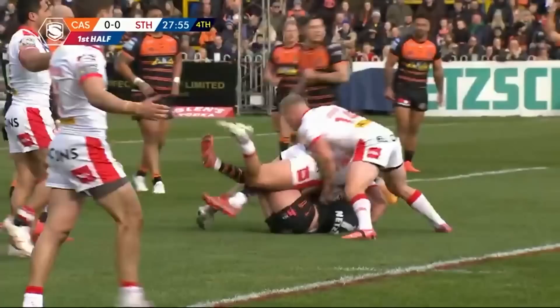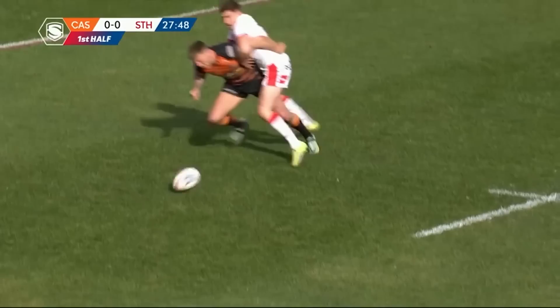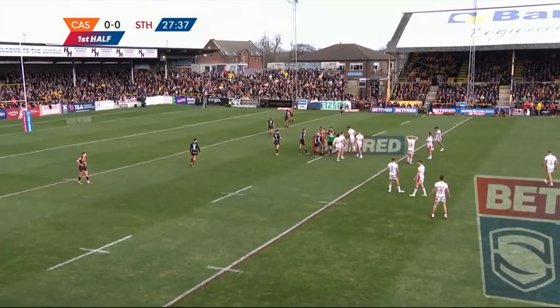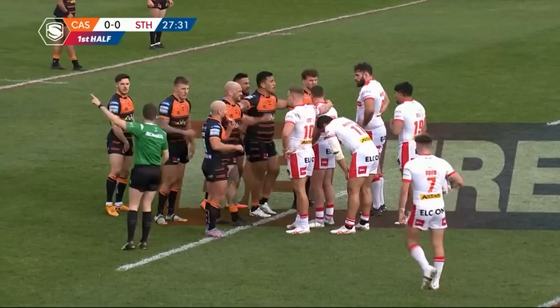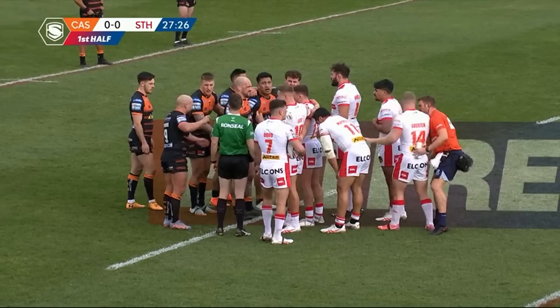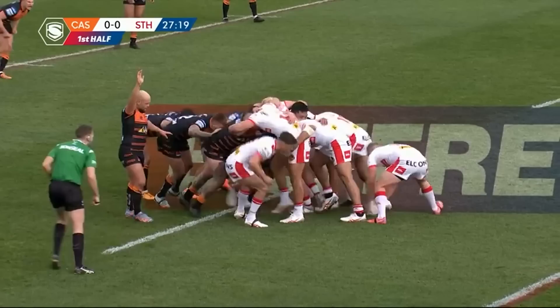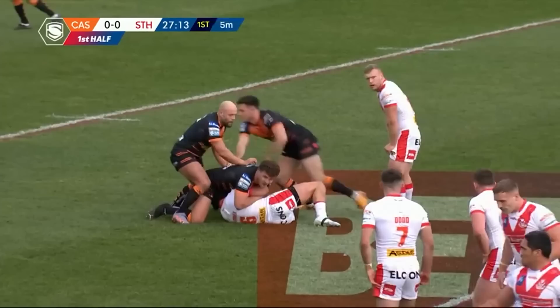The referee's surely going to blow up there — Meller was caught, he couldn't get the ball away quickly enough, the Saints' defence was too quick. Just look at the acceleration there — as soon as that ball leaves Widop's hands, the acceleration from Percival to get in the eye-line of Meller and test his skill — well, it pays dividends. This is St Helens' first time they've had the ball this far down the field on the opening tackle, and Castleford were exposed — as they were last week at Hull from set-pieces. They conceded two tries from scrums last week. It looks like they're going to shift out to the right-hand side through Lomax — he takes it on, but Lomax deciding just to kick the ball.